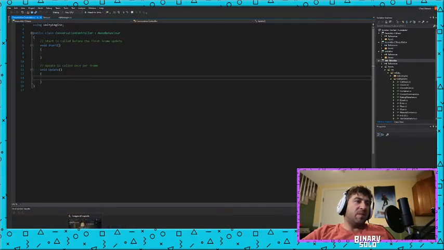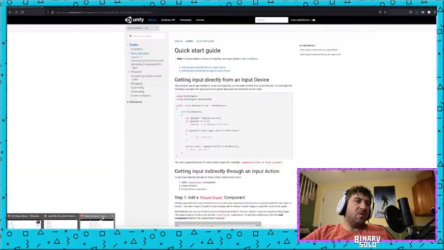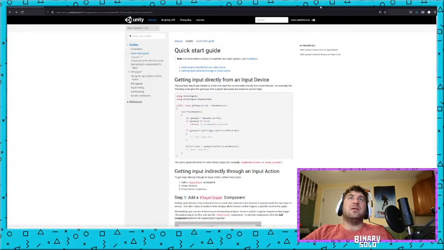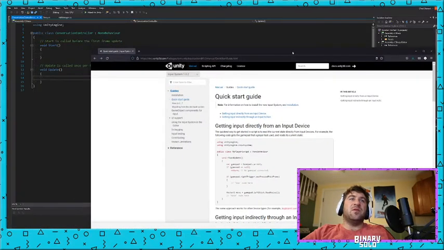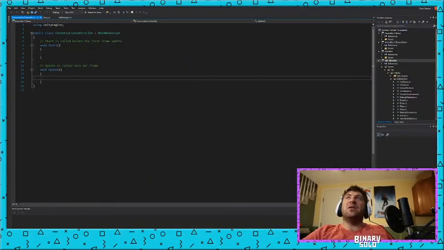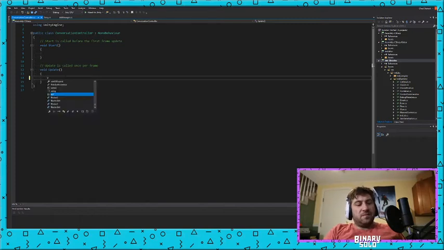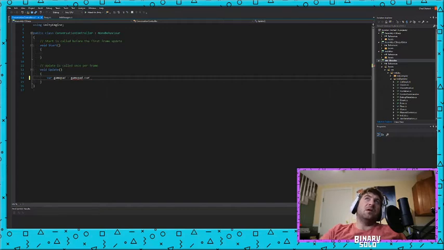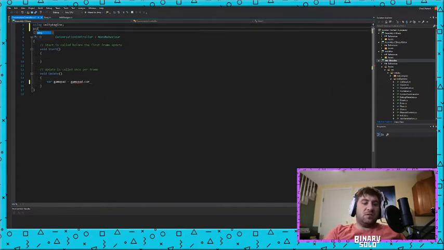Where is that window? Quick start guide. Okay, so I'm going to move it up here, and you can just check Gamepad.current. I should probably actually use the input system.